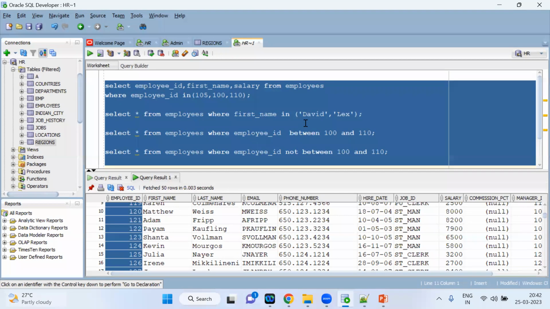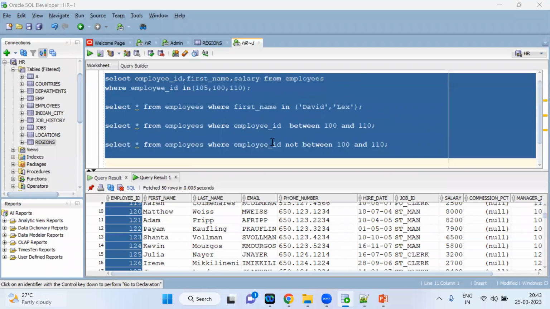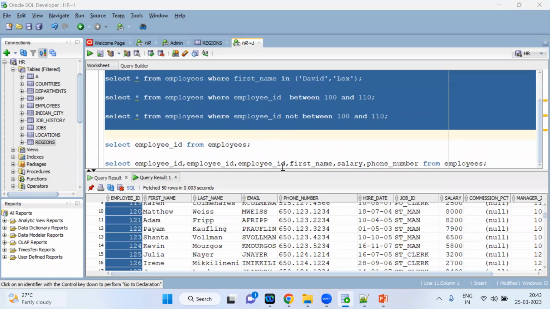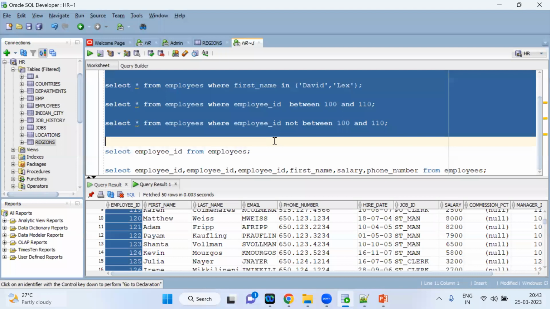Is it clear now? Yes. Who did not understand? Raise your hand. Okay, hopefully you have got it. Just do practice. If you practice, you will understand properly.